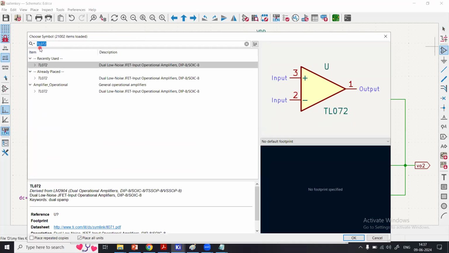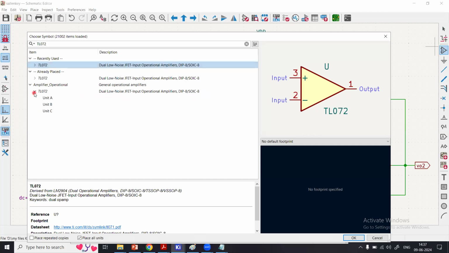Here I have typed TL072, and I found this is an operational amplifier. It says TL072 is a dual low noise JFET input op-amp. It comes in the package of DIP8 and SOIC8.